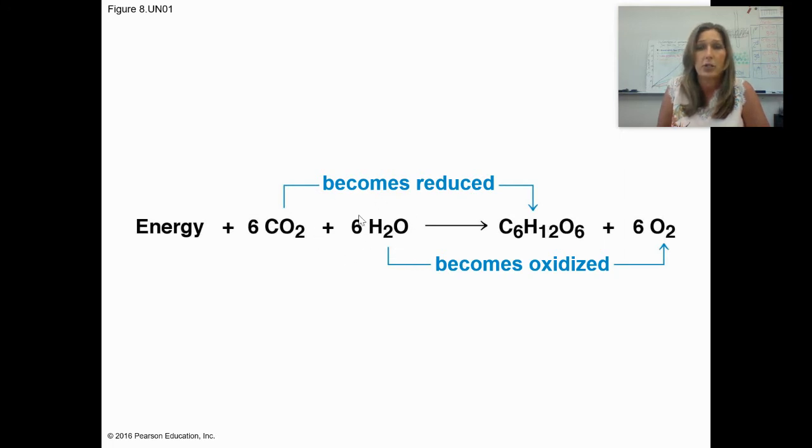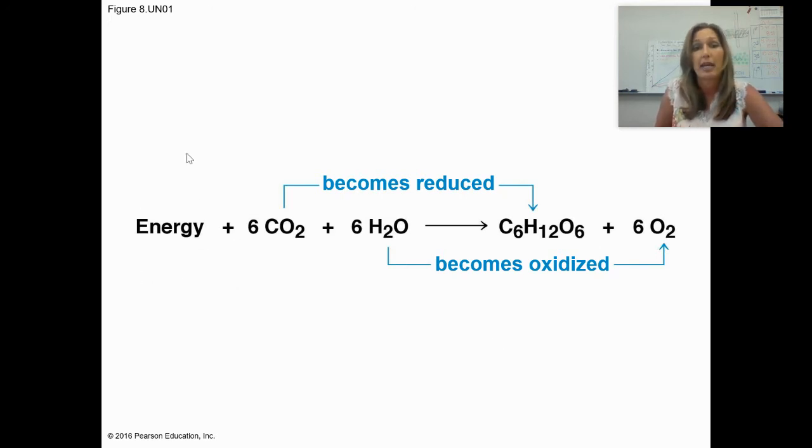Water is actually going to get oxidized. And so what's going to happen is water is going to break apart, releasing its electrons and protons to become oxygen as a gas, which is also kind of the reverse of what happened in cellular respiration. Remember, oxygen got reduced in order to form water in cellular respiration. So we have relationships between the reactants and the products that are fairly similar, but again, don't get confused thinking it's just a reverse biochemical pathway that happens.